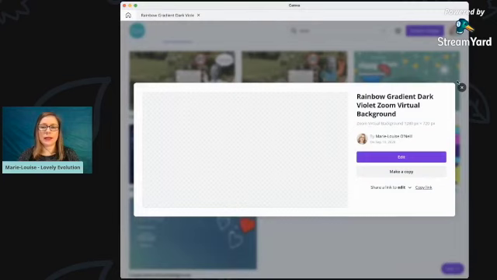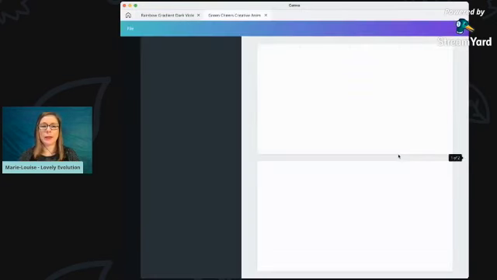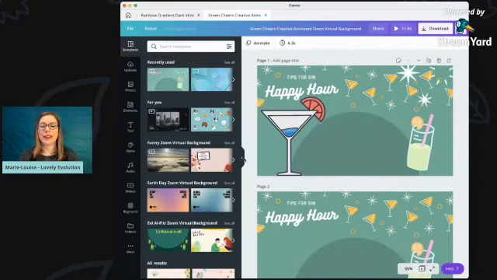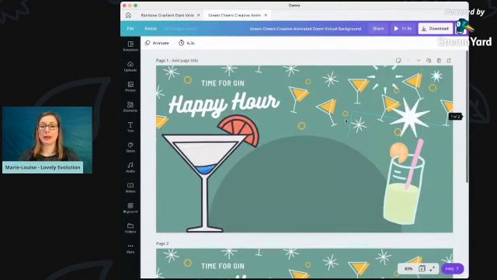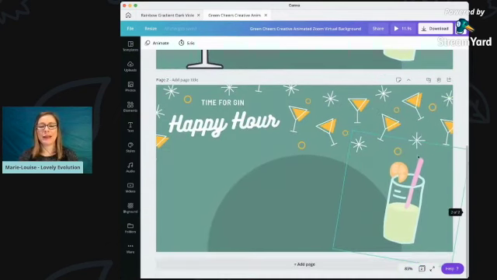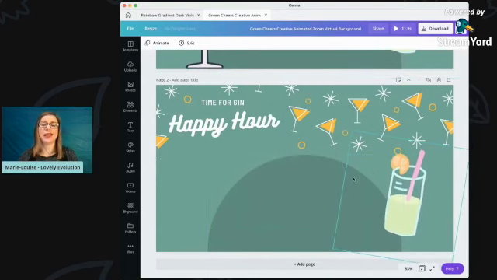Let's see what else I did. Last week I was playing around with this one, a happy hour type one. The top one I was just showing how you can go a little bit mental with too much animated stuff. And this one was closer based to one of the templates that I found in Canva.